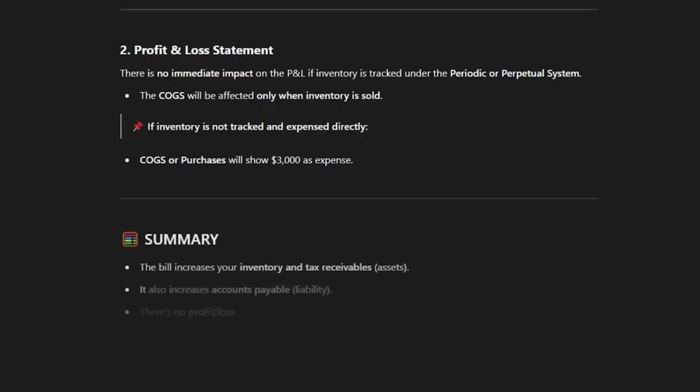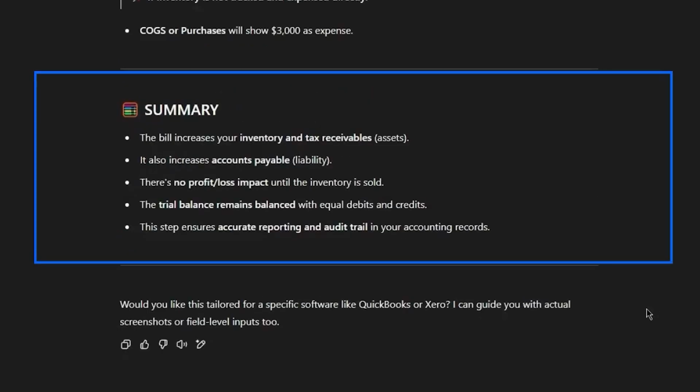And finally, ChatGPT wraps up with a summary checklist, a smart move. It goes back over each critical step: vendor creation, bill entry, correct classification, tax recording, journal posting, trial balance check, and financial impact. Each one marked as complete. Altogether, ChatGPT presents the entire process in a way that's structured, easy to follow, and optimized for both learning and application. It's not just answering a question, it's guiding the user through a real workflow with confidence and clarity.